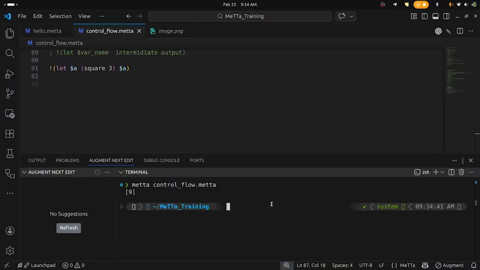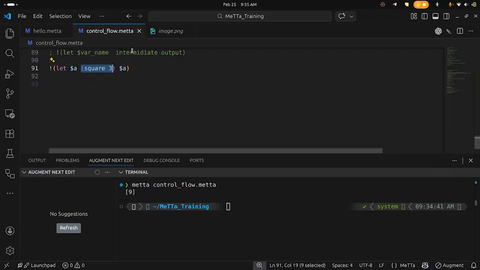So what is let doing here? It helps us to compute the intermediate values or the intermediate operations. So we have a square of 3 here as an intermediate operation. Then we want to store this operation into a variable called a. So when we call square with 3, it's going to return 9, right? Then I'm going to store that in variable called a. So a would have a value of what? 9. Then after that, there is an output of the function. The output of the function is just returning itself.